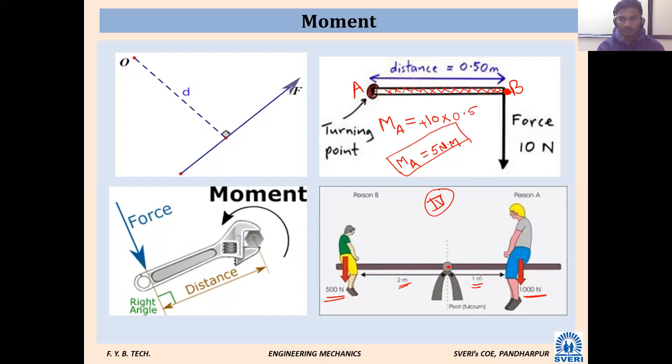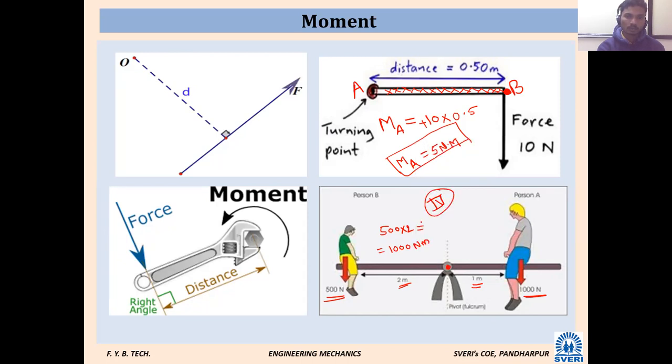काय म्हणतात त्याला माहिती आहे? Somebody knows? Seesaw. Okay, good. I got a new word today. Very good. So what will be the rotational effect? What will be the moment due to this force? Clockwise. How much will it be? 500 Newton force, and what is the distance from the middle point, the center point? 2 meter. So 500 into 2, what will it be? 1000.